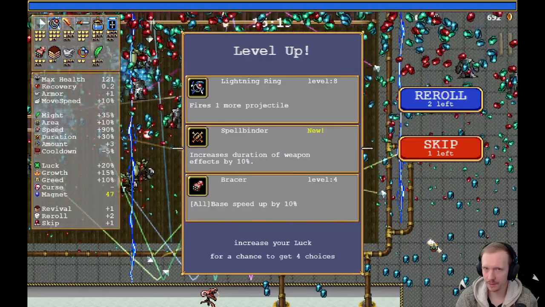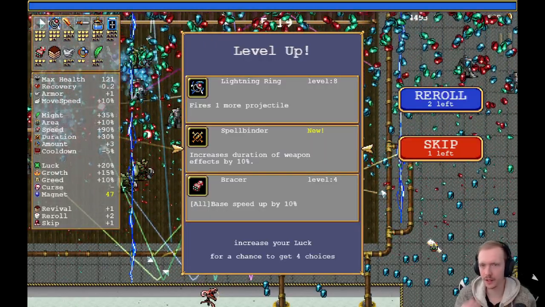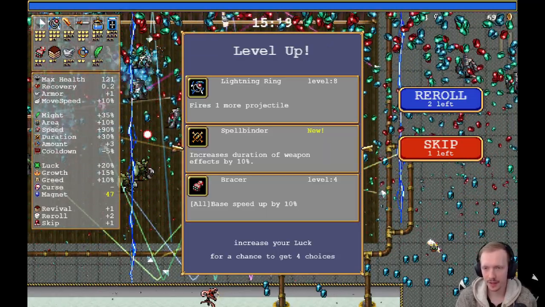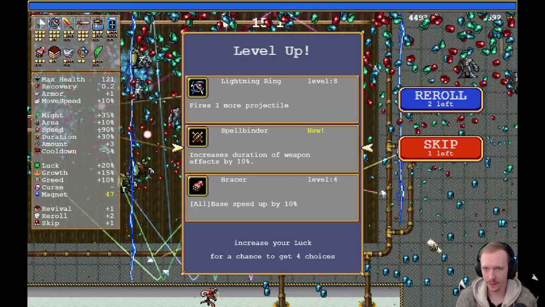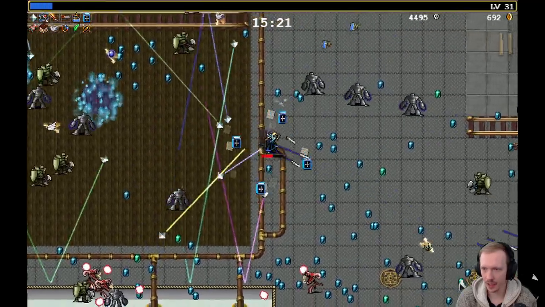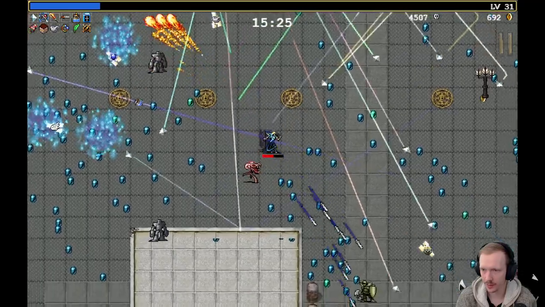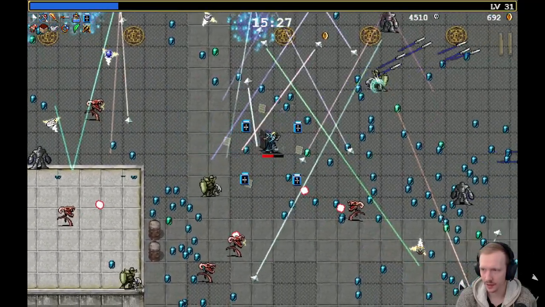Spellbinder. No, I need the tome. Do I need the tome? No, I want Spellbinder for the Bible. Oh, I'm crazy. Okay. I mean, the tome is always good, but if I want to evolve the Bible, I need that. Okay, let's go grab the candle and we'll make our way towards all the other supports too. I believe we're semi-close to the candle.